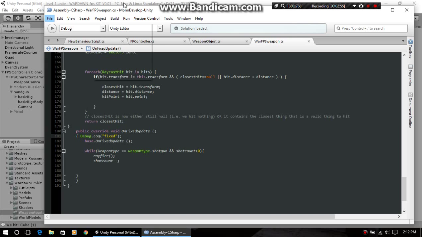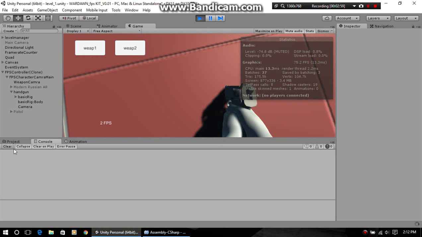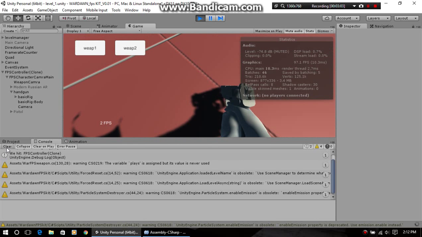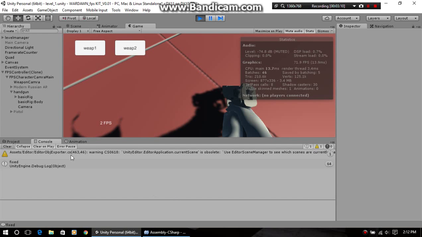When we do this, we're going to get spammed with messages, which is very terrible. Don't do this, but I'm just displaying it for how many times a second this is going to go. Already we're hitting the 100 some mark. That's how many times it's going fixed update, fixed update, fixed update. It's cycling through that.